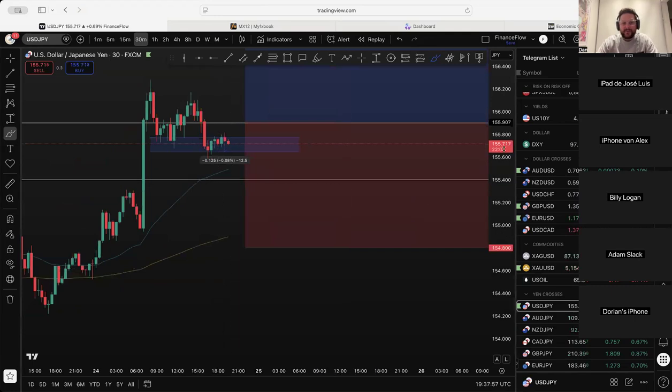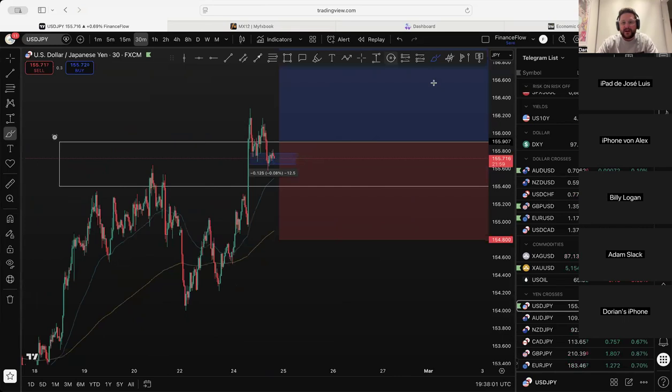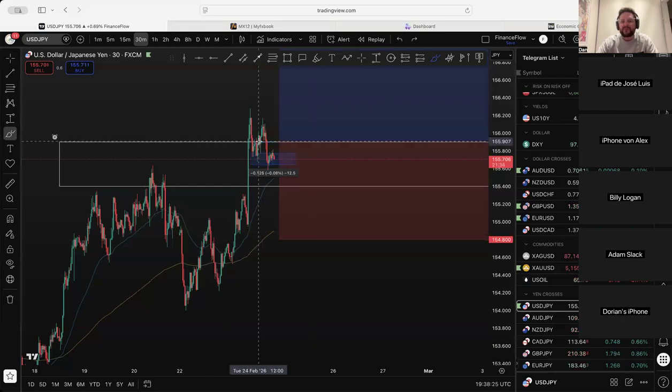USDJPY again. All right. I've obviously marked up here. If you'd have had entry at the top, entry at the bottom, you can see here, this is our middle ground here. So we can obviously identify that potentially it's not going to go to plan. So obviously you've got this window here, anywhere above here, you can close out and you'd be about break even, a little bit of profit. All right. That's the beauty of not just coming in straight at the top.